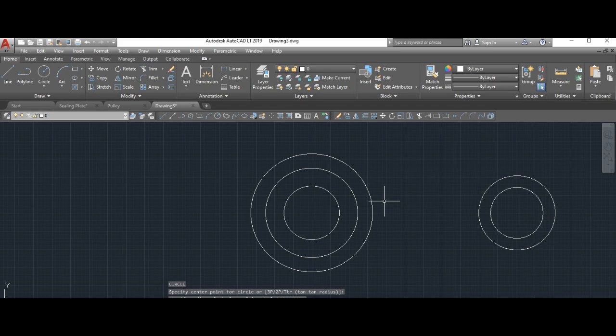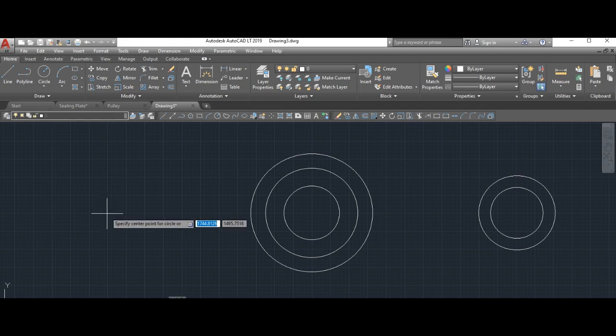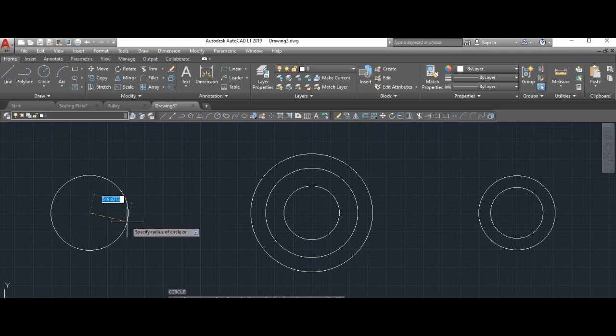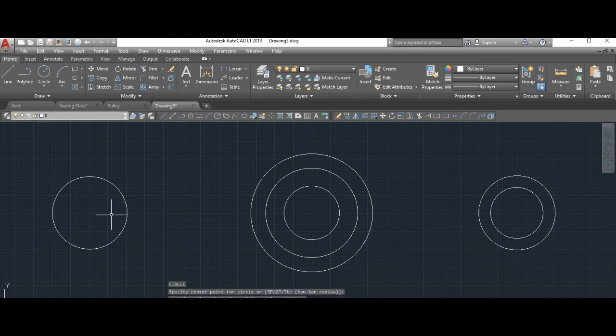So I come to the right side. I press enter, I select the circle tool. Let me start from somewhere here, click and drag to the same size as the other one on this side. Press enter again, and I click the center.